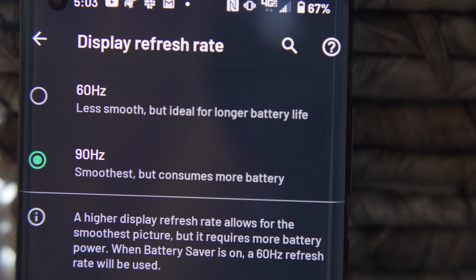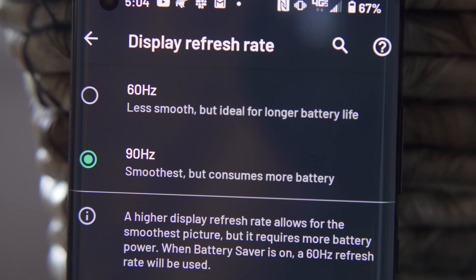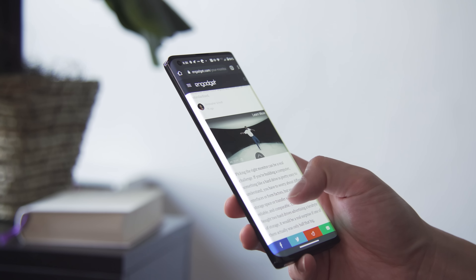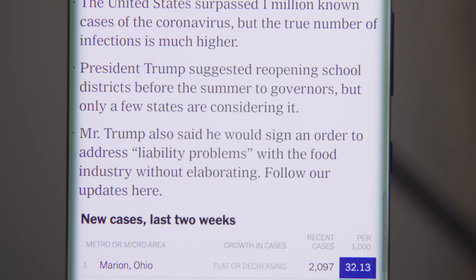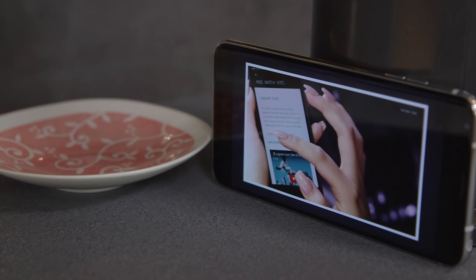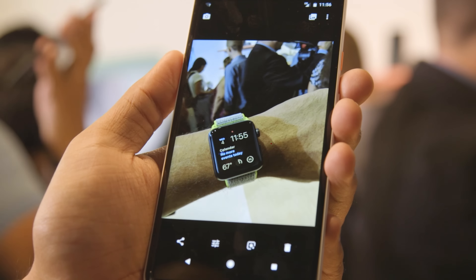Motorola's Endless Edge display is a 6.7-inch OLED panel that refreshes at 90 hertz, so on-screen motion is smoother than what you'd see on a more basic smartphone. And despite running at Full HD plus instead of something more pixel dense, clarity here is simply not an issue — for the most part, this screen looks great. My only gripe is that when the screen's brightness is bottomed out, there's some noise and visual banding apparent. If you're looking at dark images or backgrounds, the screen almost looks gritty, similar to what we noticed in the LG V30 and the Google Pixel 2 XL. That display weirdness doesn't actually affect day-to-day use, but it's there and you should probably know about it.